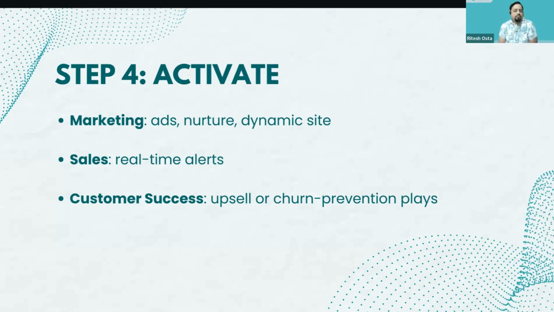And also, it will help the customer success. Okay, upsell. For example, your existing customer is coming back to your website doing something. That signal can be passed back to the customer success team so that they can do an upsell, or they can prevent churn. For example, your existing customer coming back to a page where they want to unsubscribe or something like that, then also it will give the signal to the customer success team and the sales team to reach out to the customer before it's too late.